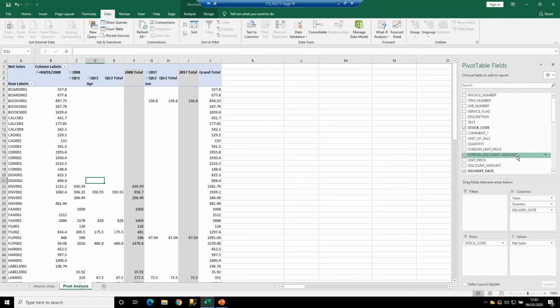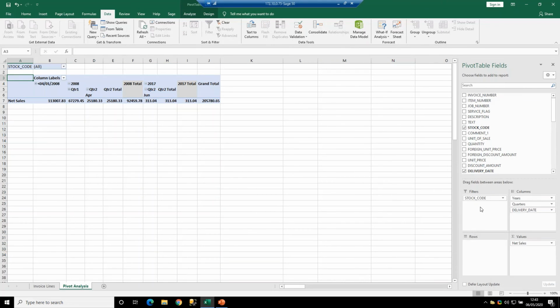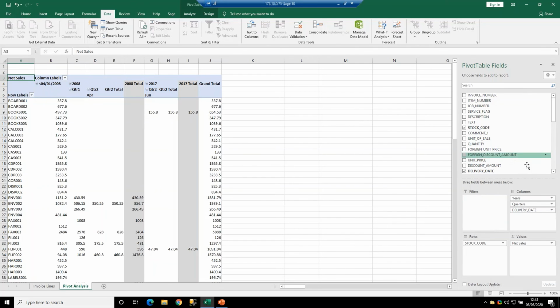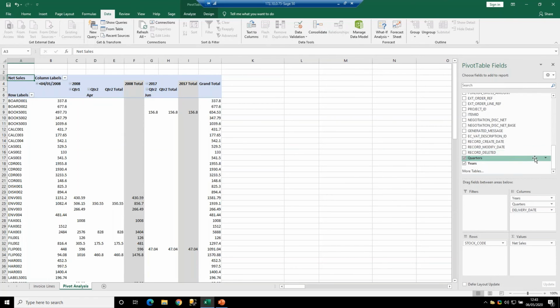So if I wanted to filter based on, I don't know, what do you reckon? Let's do item stock code maybe. And that's actually taken away my row, so I'm actually not going to do that. I'm going to take something along the lines of record deleted, possibly, yeah. Whether you choose to use record deleted as a filter is up to you, but it depends on whether you've excluded that from your original data.